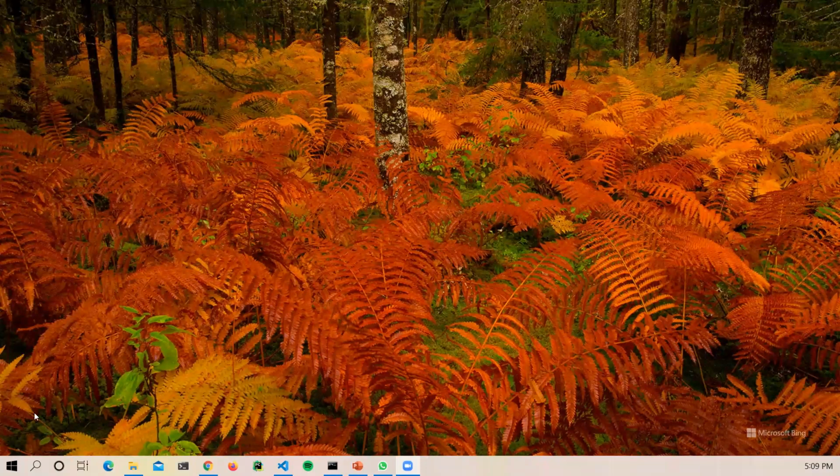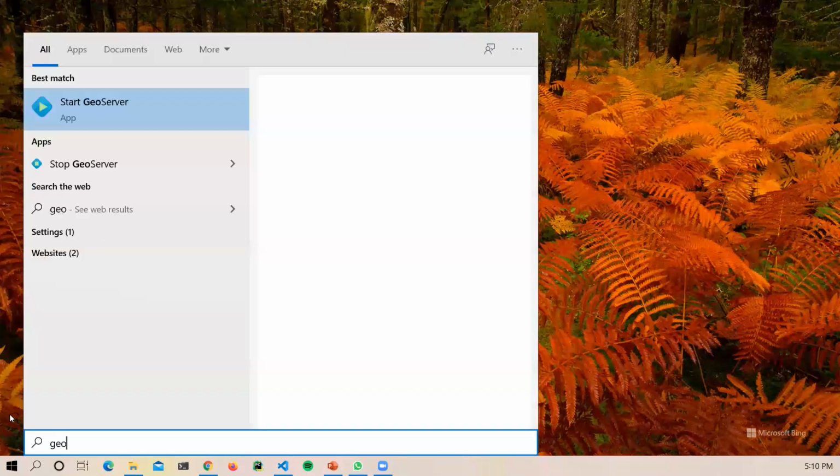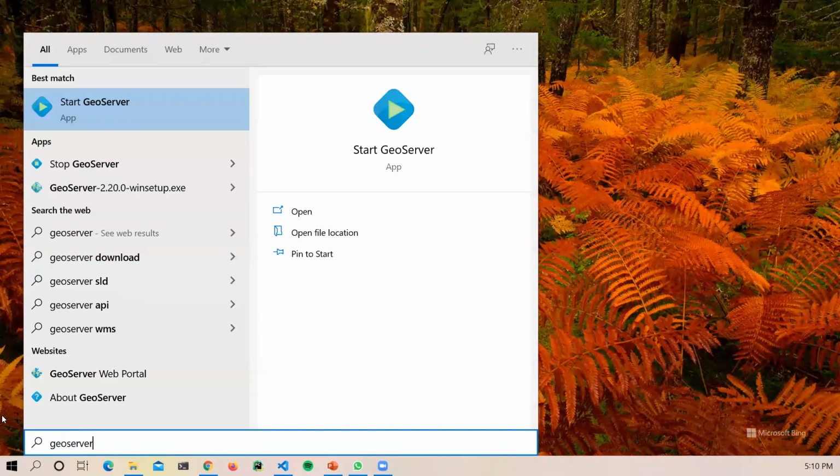So let me show you how we are going to do it. You'll just simply click on start, and then you search for GeoServer. This is the quickest way. And then you click on GeoServer. And it will start.